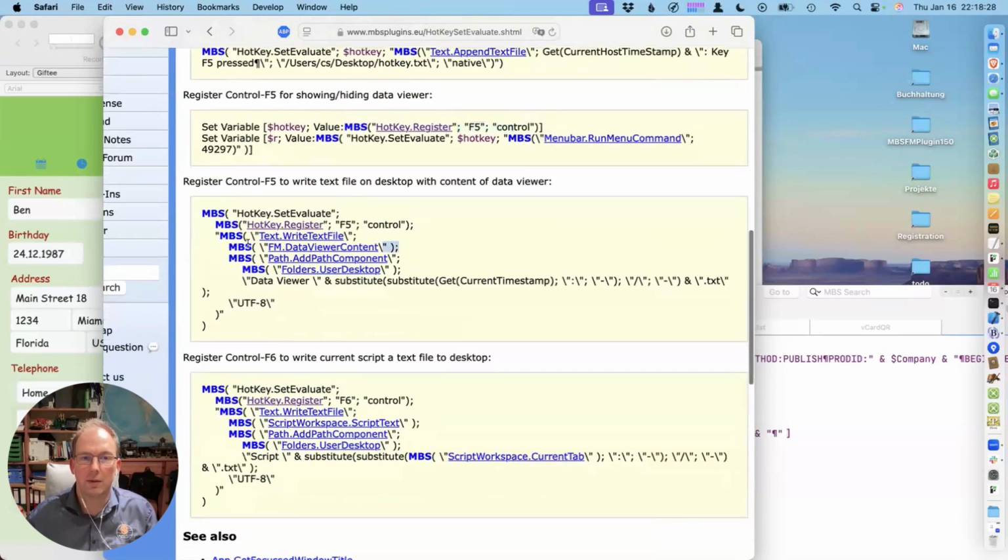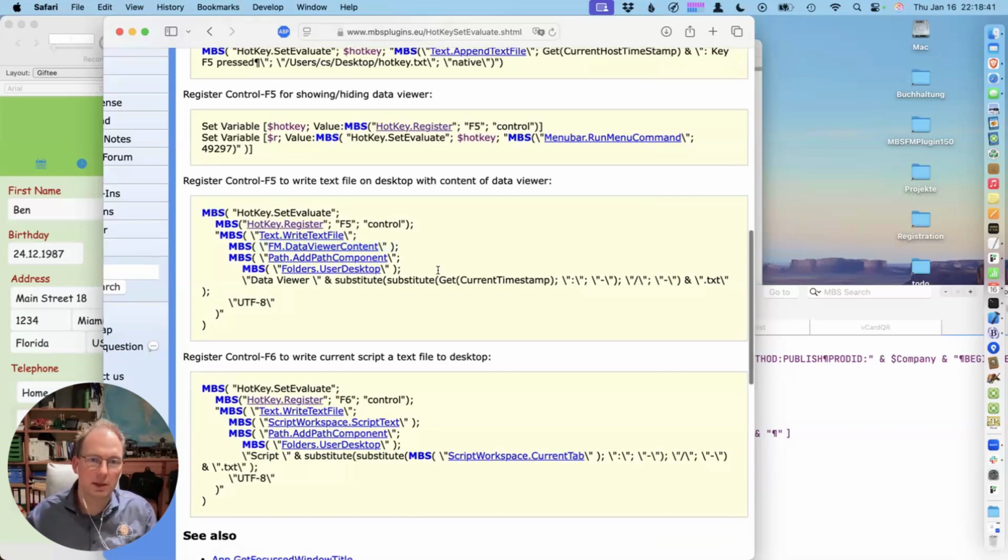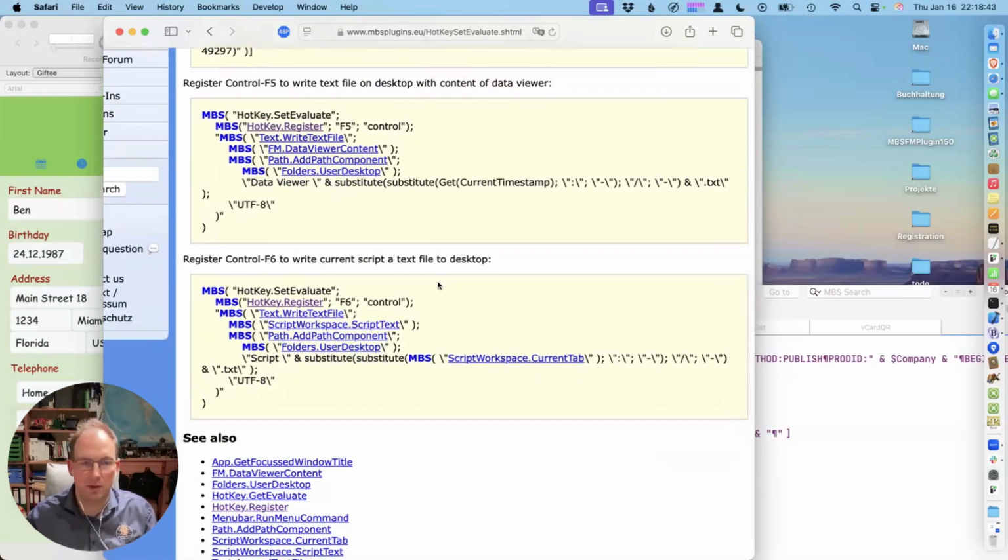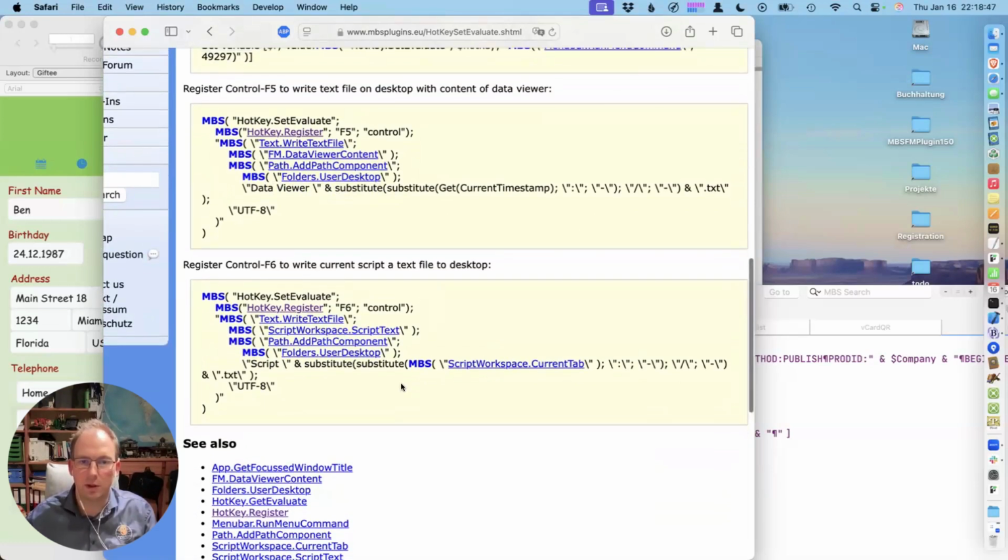So this is something which would be Mac only because it queries the data viewer content and would allow you to use Control F5 to write the content of the data viewer into a text file. Or, logging, where you can just press the key when stepping through the code and then see what values change later.